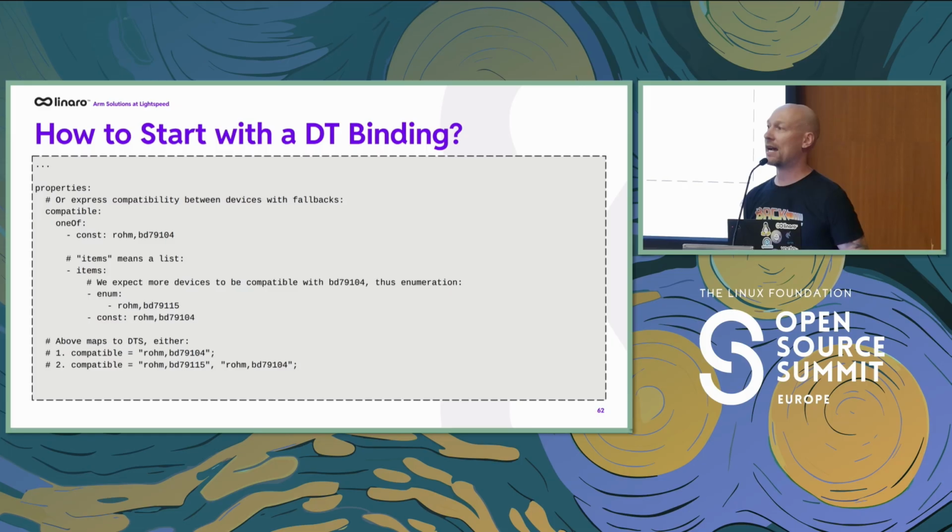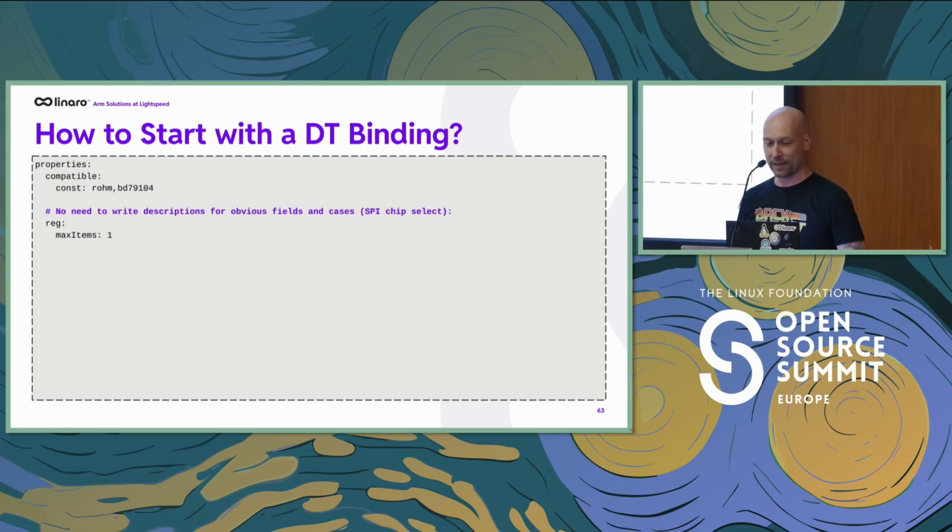And whenever a bindings maintainer asks you, your devices look compatible, please express the compatibility in the bindings. Probably this is how you should go. Or if you don't go like this, please say, yeah, my devices are not compatible because of, I don't know, some reason. We keep going, compatible. Let's stay with the simple case of 71, compatible, not important now.